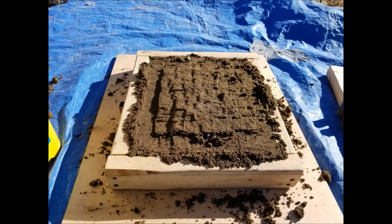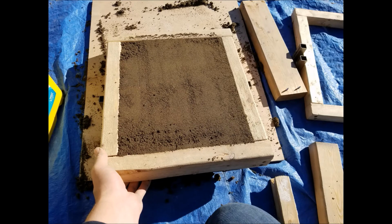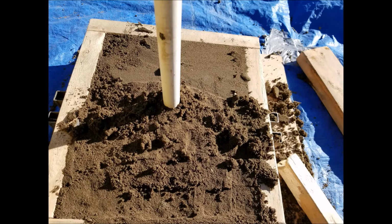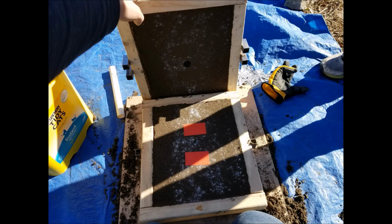Next, I flip over the drag and put the cope on top of it. The cope is filled with more sand, using a piece of PVC pipe to create a pouring hole. After that is rammed and wiped flat, the cope is taken off. The plastic blanks are carefully removed.